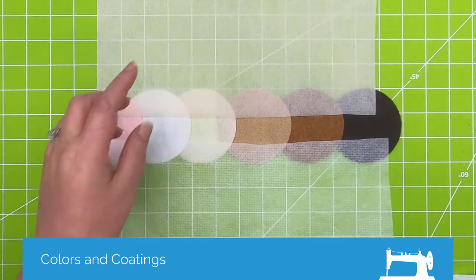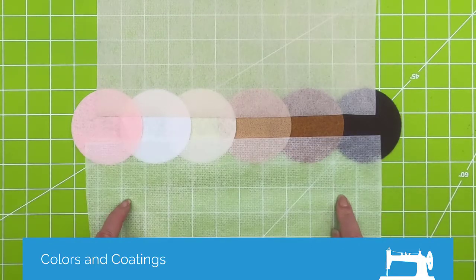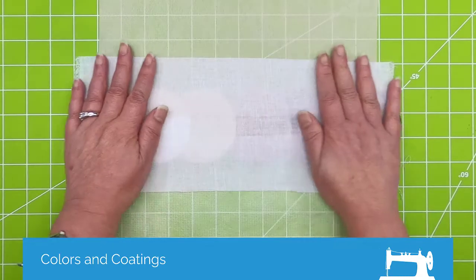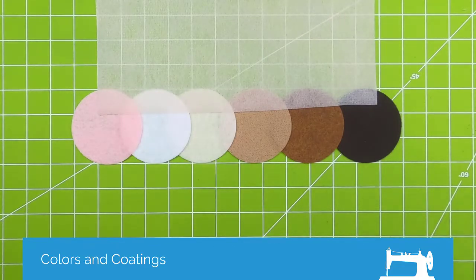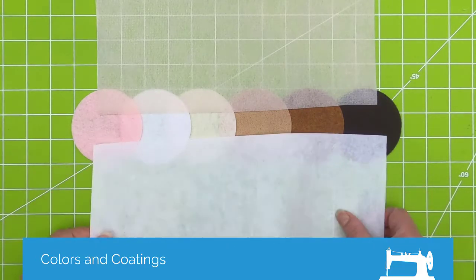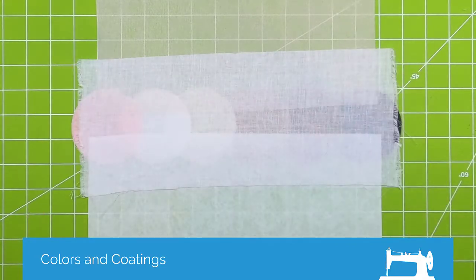So we've got the beige on the top, and on the bottom, this is the standard no-show mesh. And then I'll put my fabric in between, so you can really start to see the difference. If we leave this one at the top, and here's our standard cutaway, which is much more opaque, and then here's our white fabric, you can really see the line there. So you can see how the sheer stabilizers really make a difference.